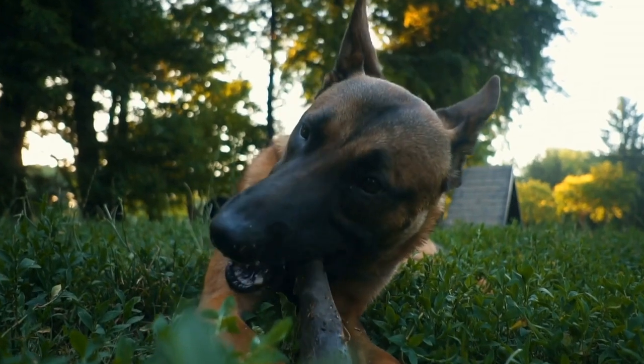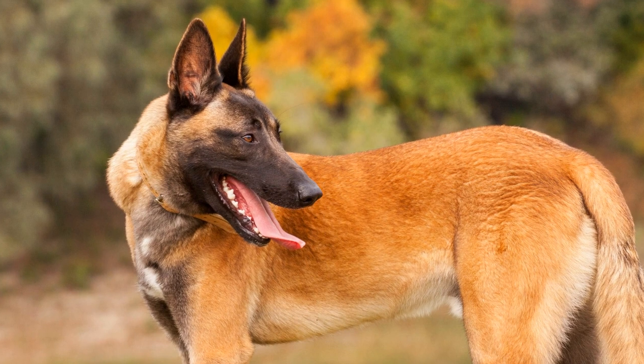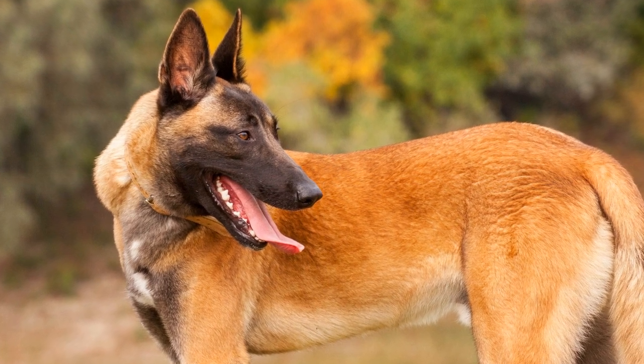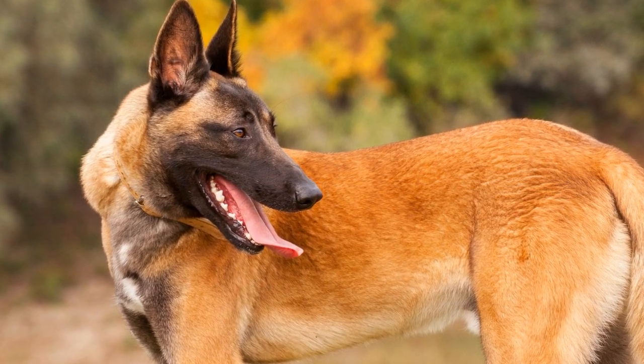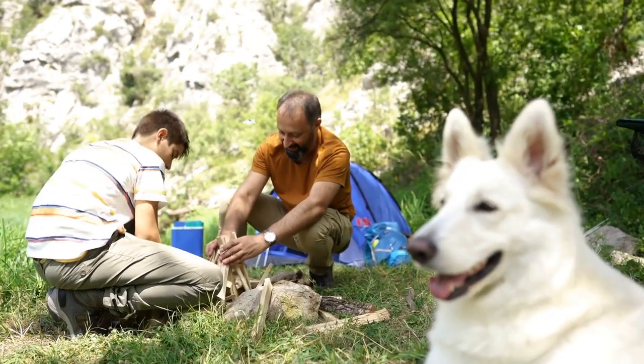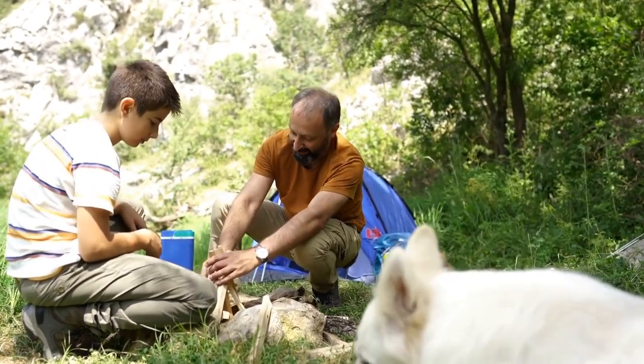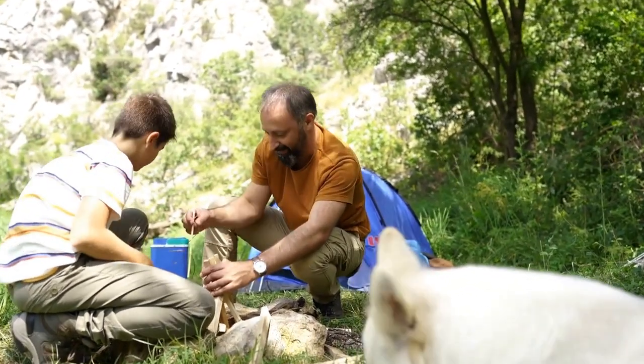Grooming a Belgian Malinois, the ultimate guide. Belgian Malinois is a beautiful and intelligent breed known for their loyalty, high energy levels, and versatility. Originally bred as herding dogs, they have become popular as working dogs in various fields such as law enforcement, search and rescue, and personal protection.